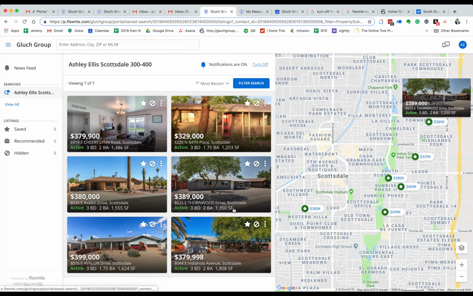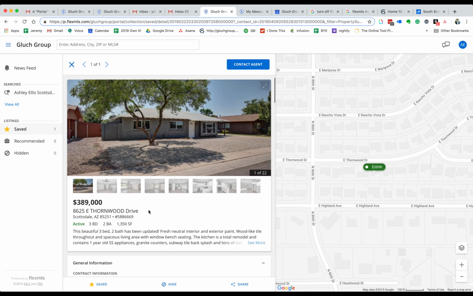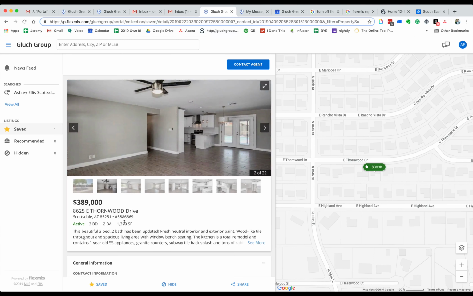The other thing to be aware of is if you favorite these, like if you save it as one of your favorites, you can even make it your super favorite. There's a little functionality somewhere around here where it lets you 3-star it or whatever. If you star these things, we can see that on the back end. So let's say you save 3 houses that you really like, then you can just say, hey, I want to see the 3 houses I saved, and we would be able to see that on our end and set those up. So it's a great way to work and to navigate this process.